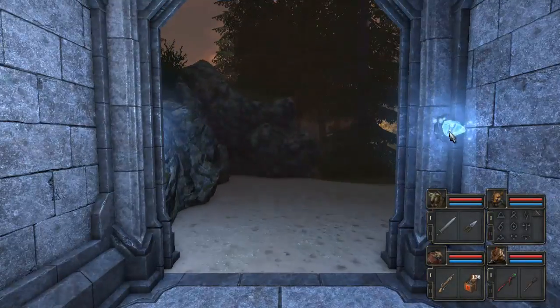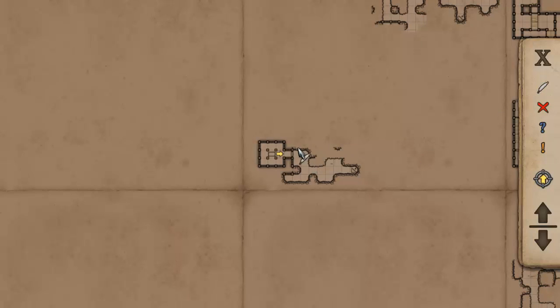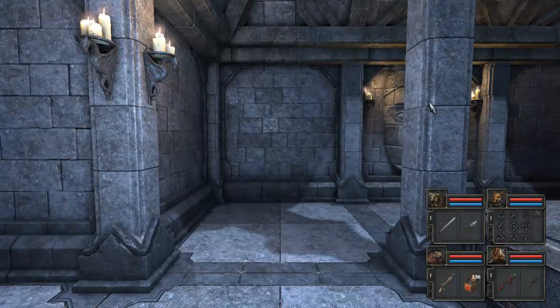What I might do is just close this off. We have a bit of a rest in here. Let's just mark this off on our map as the shrine of air. And we're going to sit here and recover a little bit and take a bit of a breath in this shrine.